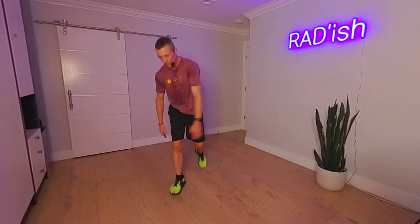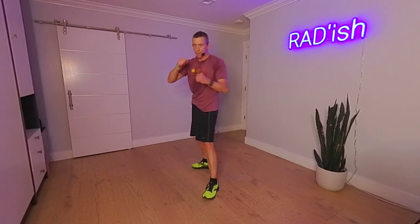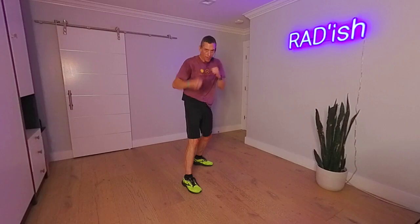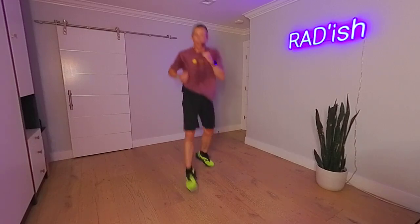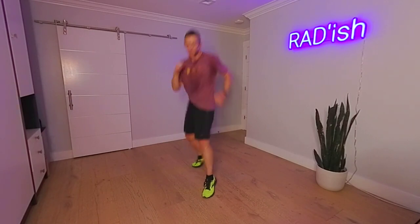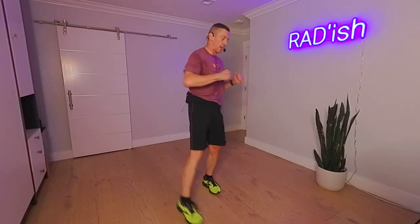Good, stop here. Right combat stance. Three quick jabs, three quick decoys. Pop, pop, pop. You don't have to do the decoys. Another option is just to pivot and squat.